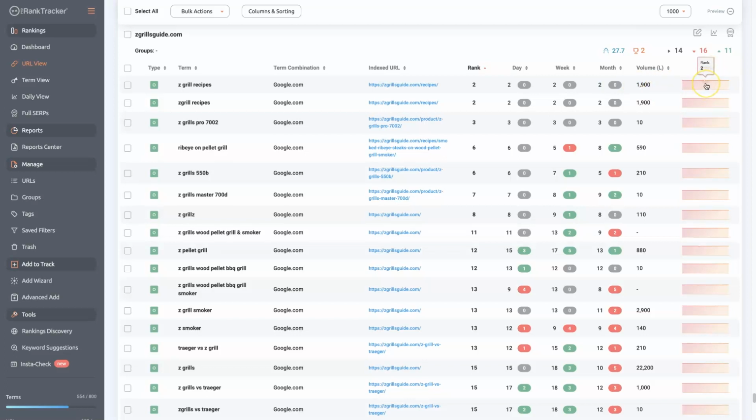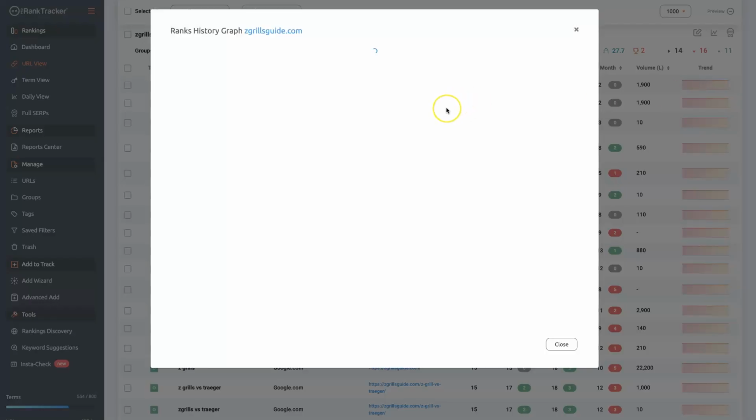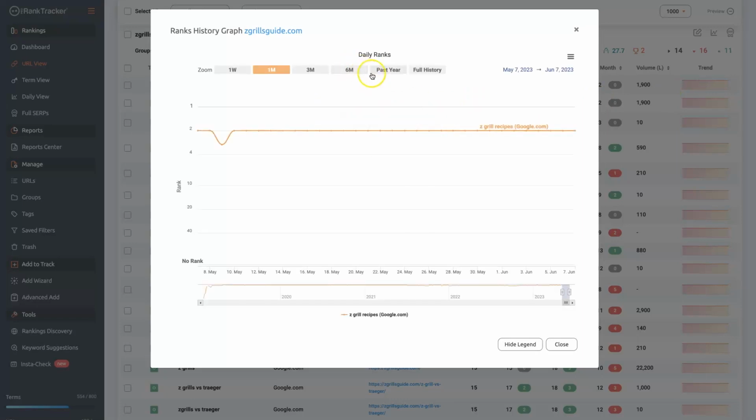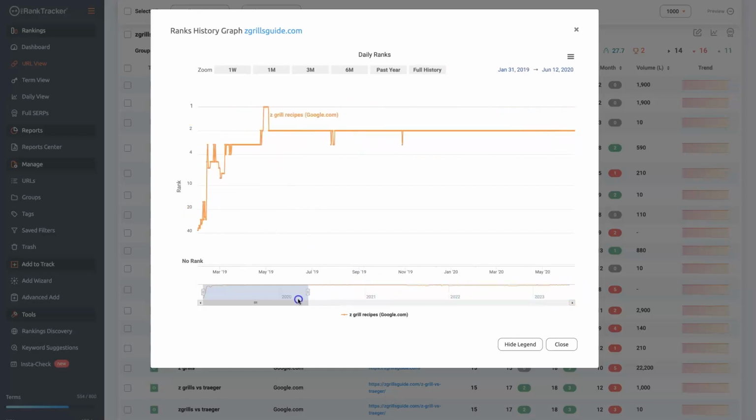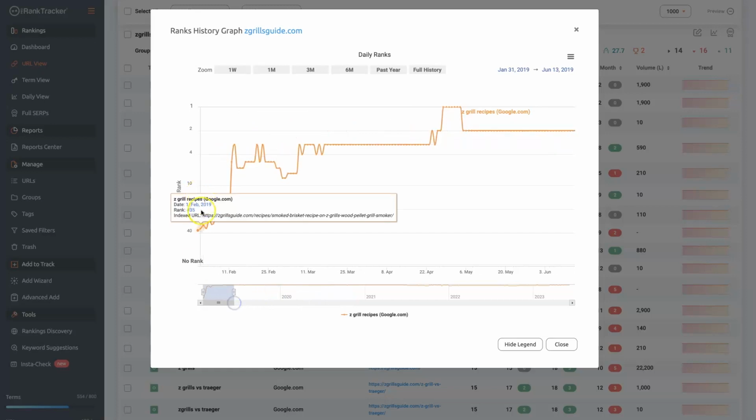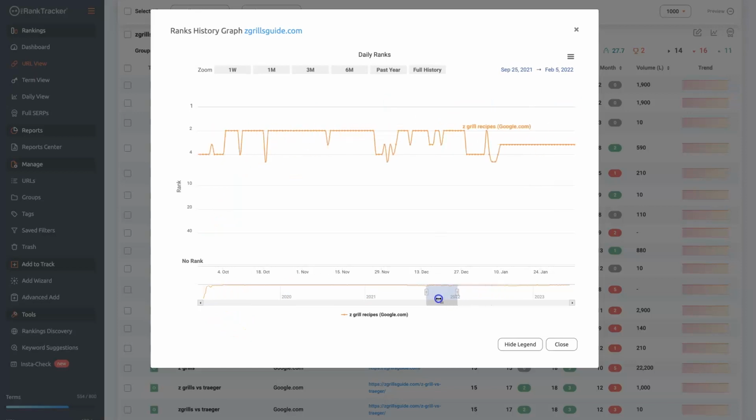And then we can check the trend on this too. So if we click on this, we can actually come and see the full history here. And we can see how we went from basically nowhere to be found all the way up to position number 2. We've been in position number 1 a few times, then dropped down to 3. But it's really helpful to be able to see, and then of course you can change this up so you can see how this increase actually occurred. We can move this over and look at different time frames when the rankings dipped.